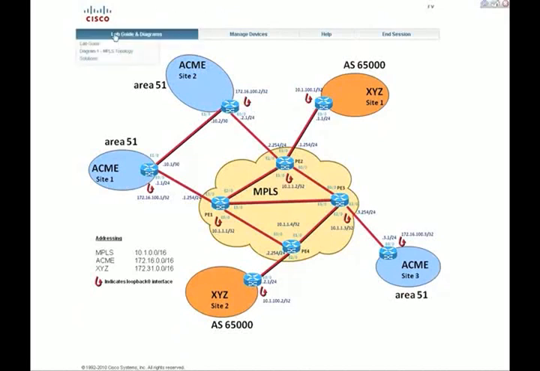From the Questions and Diagrams tab, you can see a list of the tasks in the configuration section. Also available in the Questions and Diagrams tab are the diagrams associated with the questions. Although not displayed here, in the configuration section of the actual CCIE Routing and Switching Lab exam, there is an All Questions tab providing access to all the questions in the configuration section in a single window.